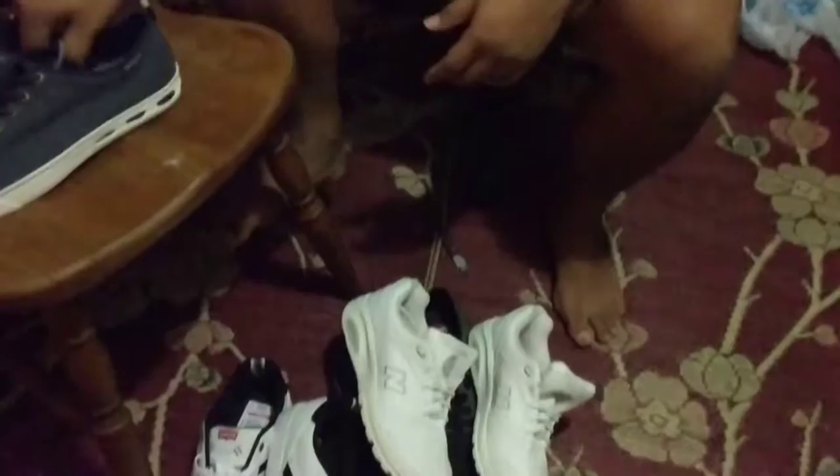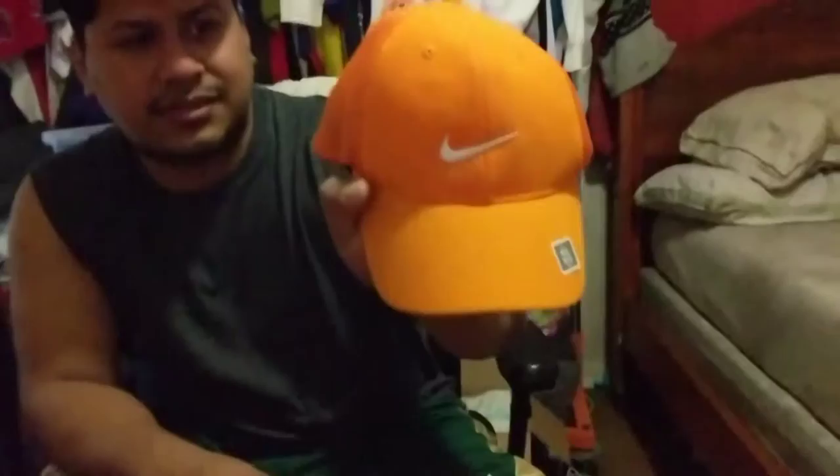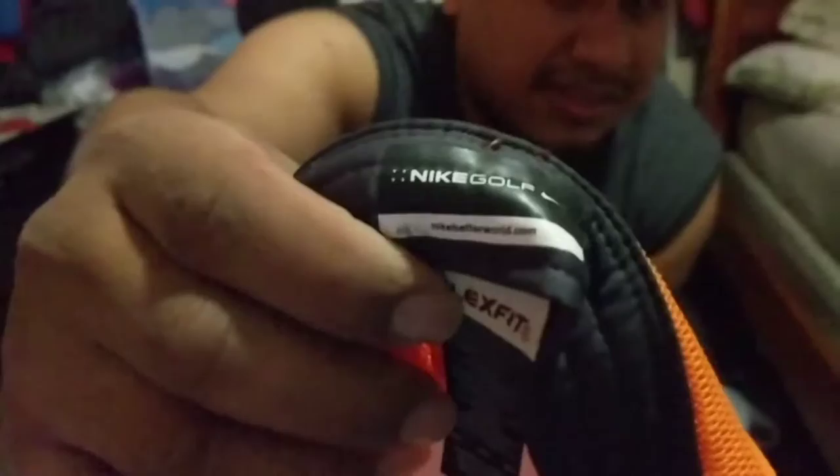So that's all the shoes I found. Now I'm going to show you the clothes. I found a Nike hat — a Tiger Woods hat. It was kind of dirty but I still got it. I can clean it. It was $2.49. These hats go for like $35 or $30 bucks depending on the color, so it's not a bad find for $2.49.